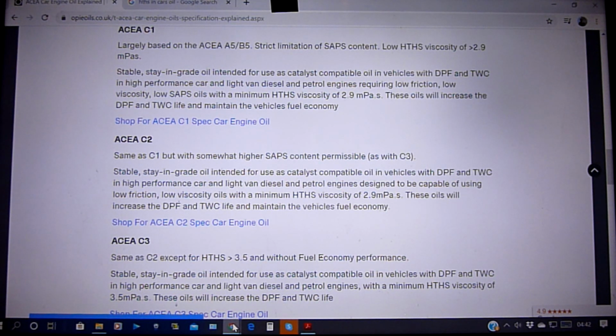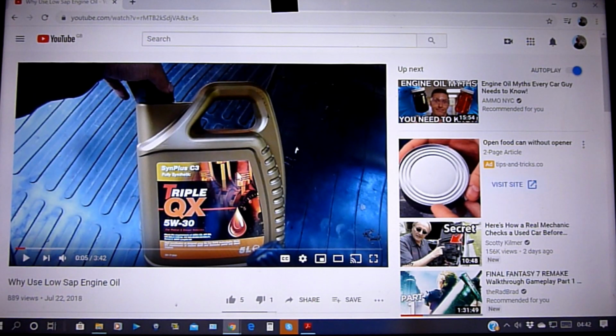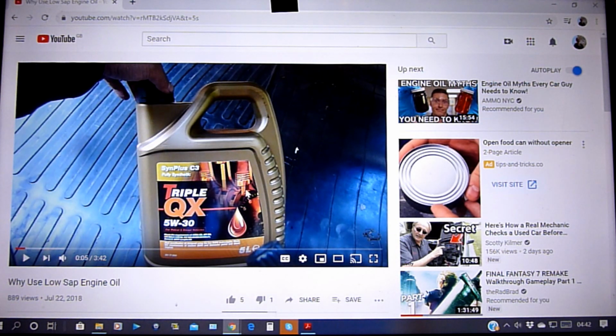In fact, if you look back at my other video, I used that because it was dirt cheap. This was going at a really cheap price. Although it protects a lot of my car's components, like the diesel particulate filter, because it's low SAPS, it didn't really deal with the fuel economy. So it's not really great for fuel economy, although it is fully synthetic, which lasts longer. I've already changed this oil now, a couple of years ago. But I should have got lower fuel economy according to that if I used it.